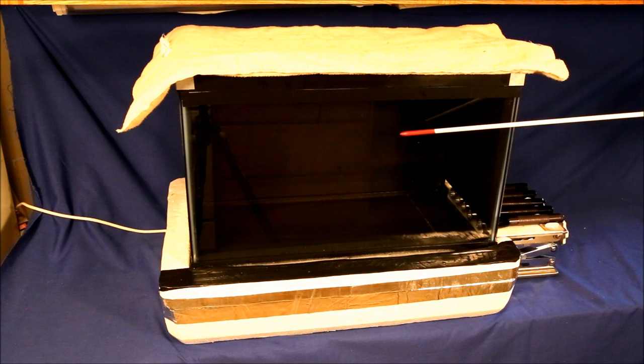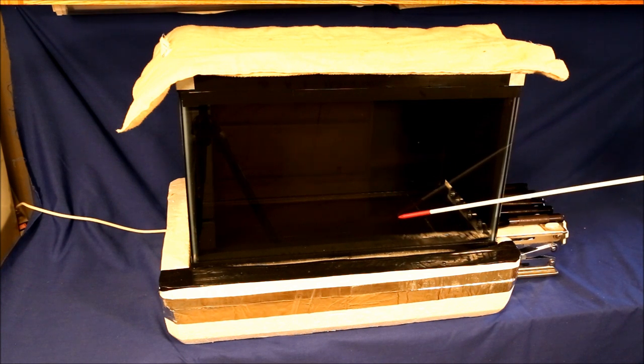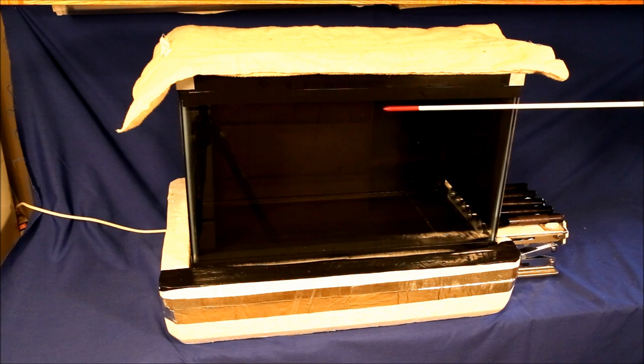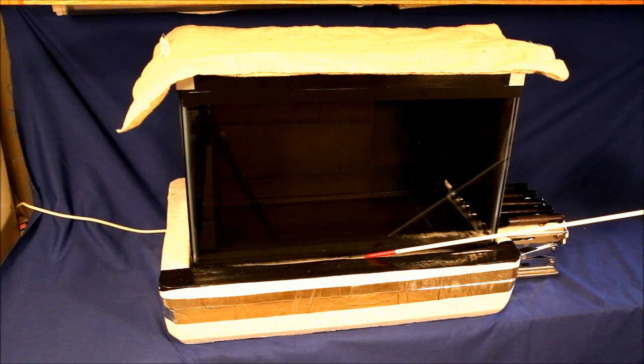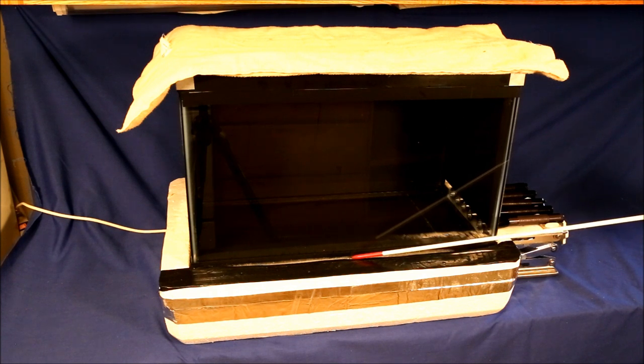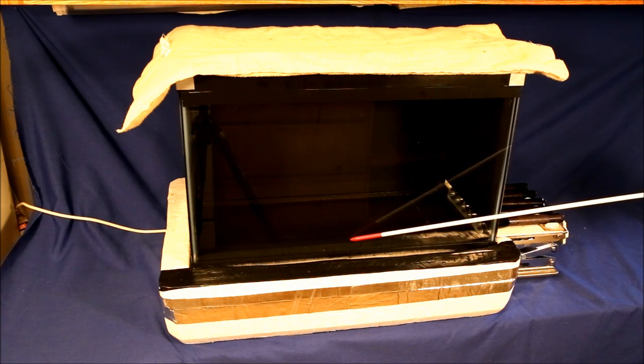In operation, you'll notice there are three zones inside the cloud chamber. The top and most of the volume is filled with what looks like rain - these are microscopic droplets of alcohol as they fall and condense near the bottom. At the very bottom is a quarter to half inch thick layer that looks like an undulating cloud. This is alcohol vapor condensed literally into a cloud. The active part is right above that and extends up to about an inch above the base. This is the super saturated layer where tracks will be produced. It wants to produce cloud tracks but needs help from ionization as particles travel through the layer.